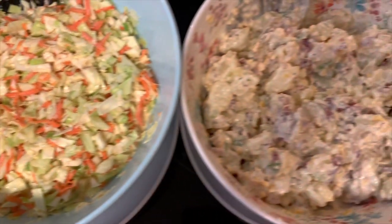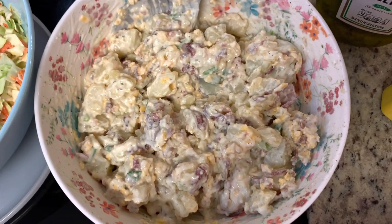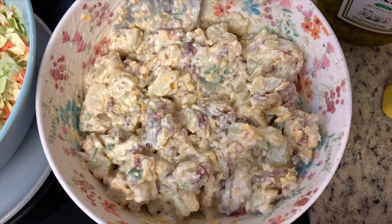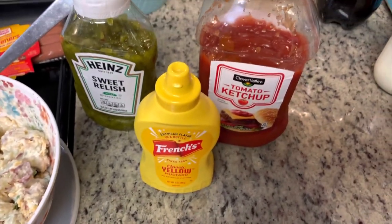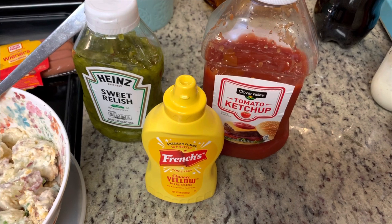I'll have Donna's coleslaw recipe linked down below. Next I made a ranch potato salad — it's super easy and my favorite potato salad recipe. I cooked up some red potatoes — you don't even have to peel them — until tender in salted water, drained them, then combined them with ranch dressing, cooked bacon, green onions, and shredded cheese. You can eat it right away or refrigerate it. I've also got hot dog buns and ketchup, mustard, and relish for the hot dogs.